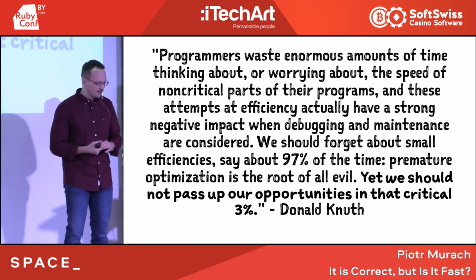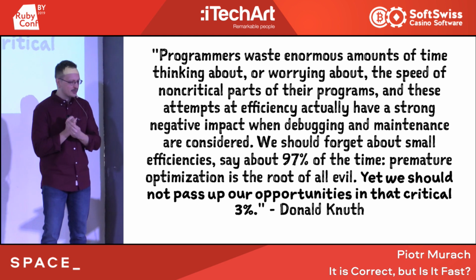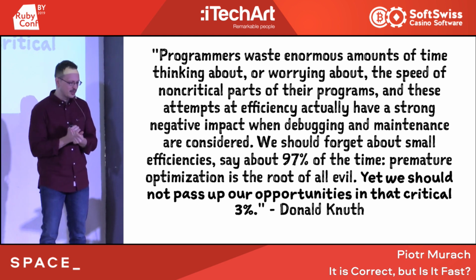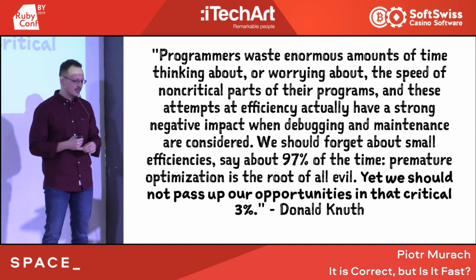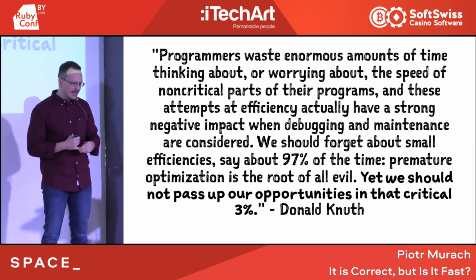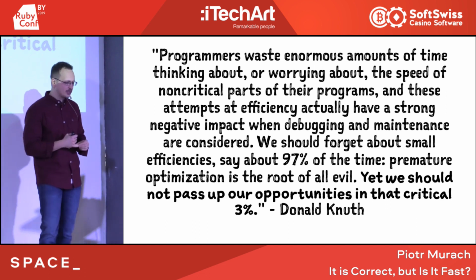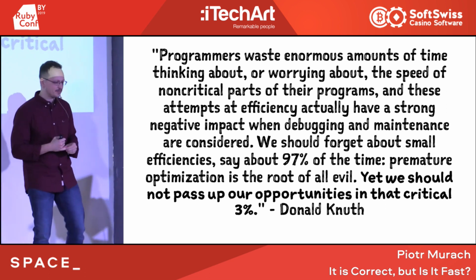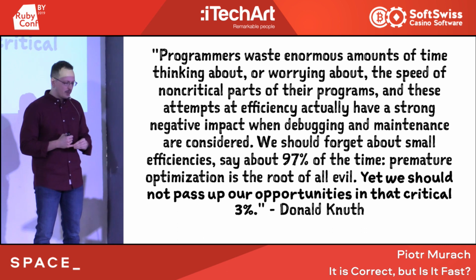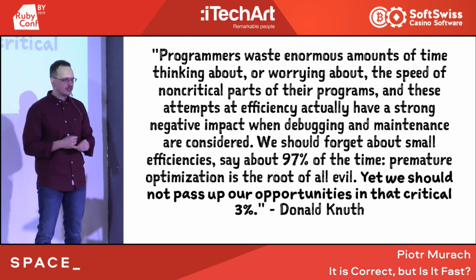I'll read it out to you. Programmers waste enormous amounts of time thinking about or worrying about the speed of non-critical parts of their programs. And those attempts at efficiency actually have a strong negative impact when debugging and maintenance are considered. We should forget about small efficiencies, say about 97% of the time. Premature optimization is the root of all evil. Yet we should not pass up our opportunities in that critical 3%.